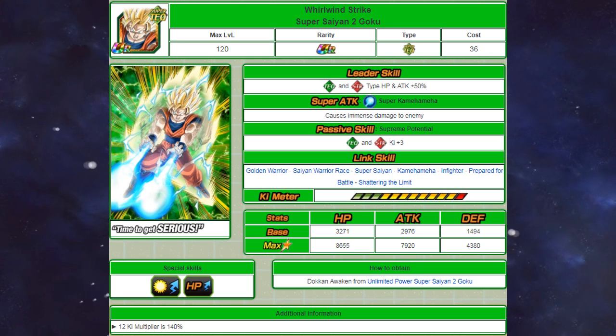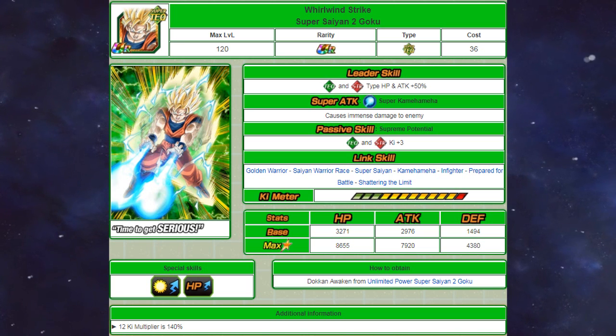I know that Gohan went from having supreme damage to immense, but keep in mind that that was a Dokkan Awakening and not a rebirth. Rebirths have the Shattering the Limit link, whereas Dokkan Awakenings have the Fierce Battle link. And this guy also has a fairly decent 12 ki multiplier of 140%.